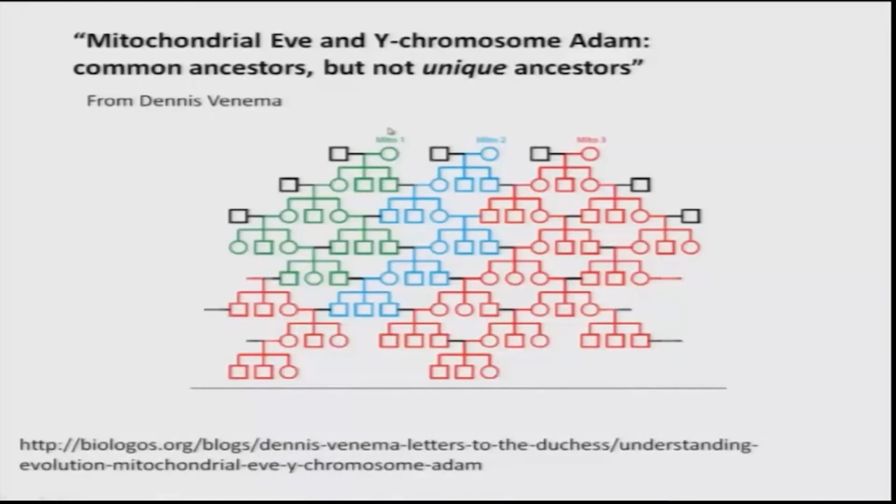And people have used these two DNA materials to strengthen the hypothesis that all of us have evolved from a common ancestor somewhere in Africa. So why is it so easy to test this hypothesis using the Y chromosome and mitochondria? Because of this fact. For example, you have different mitochondria, meaning they have a difference in the DNA sequence, in 3 individuals, and they keep marrying, and you have a large population. By looking at the sequence difference, you will be able to trace who could have been the original mother who seeded the mitochondria. So it's easy for us to see, because always the mother contributes the mitochondria to the next generation.